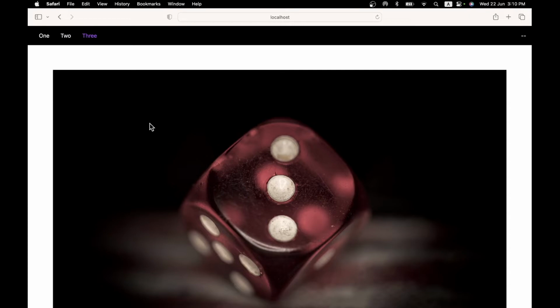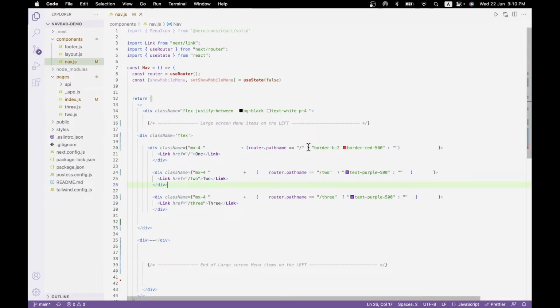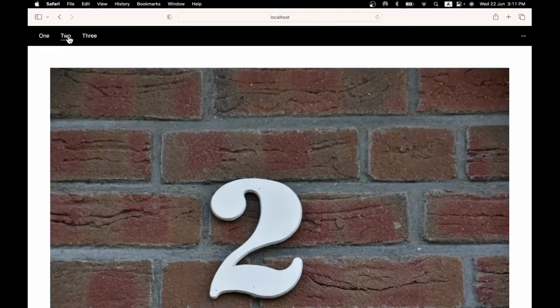Now, I showed the purple just to show you that anything can be applied, but of course, let's just go back to our red underline for consistency and it'll look better. So I'm just going to copy paste this here. And again, the point is that you can apply any style from Tailwind that you like. It doesn't have to be the red border. I've just chosen that for aesthetic purposes, but knock yourself out. Do whatever you want. And so if I do it like this now, then you get a nice clean look. Whichever link you're on is underlined. So that part is done.